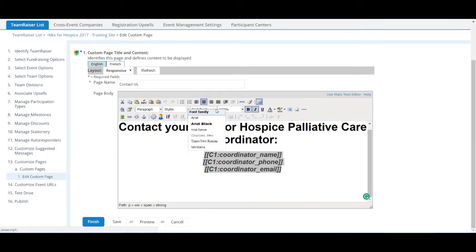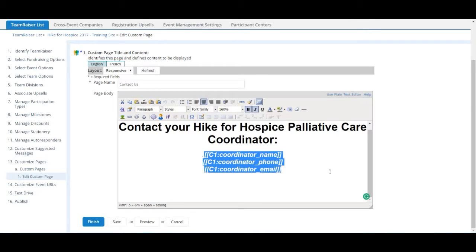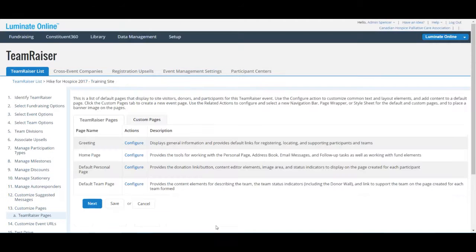You can change the font family here. Perhaps you'd like to put some styles on it, or maybe you'd like to give it a different type of look. That's entirely up to you and able to be determined by playing around with it and what your personal preference would be. When you're finished here, just hit Save and Finish.